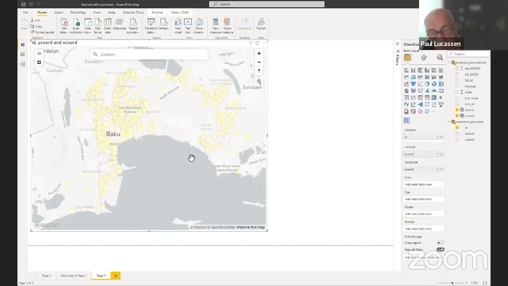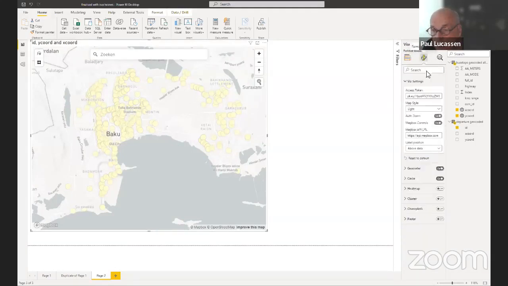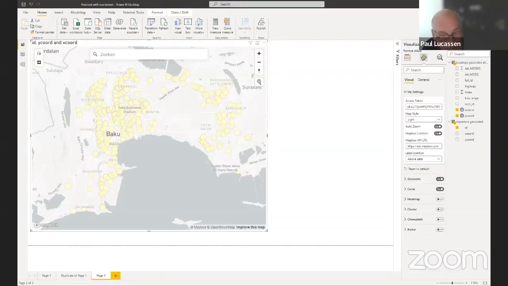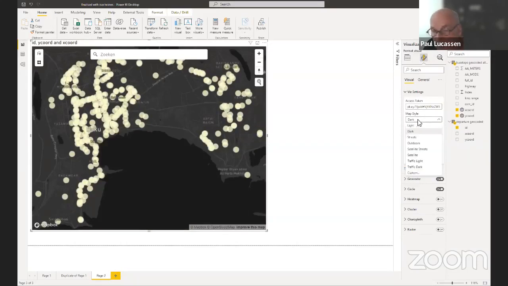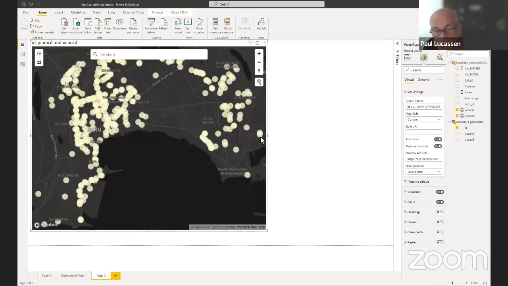So these are the points that we built in QGIS, and we can actually do some work on it, but we've done this already on the other one. So let's leave it and let's change the background. So at the moment, our map style is light and we can choose dark and so forth. I'm sure you've done this before, but now we go to custom. When we go to custom, we need to add a style URL, and you've guessed it. We need to go back to Mapbox.